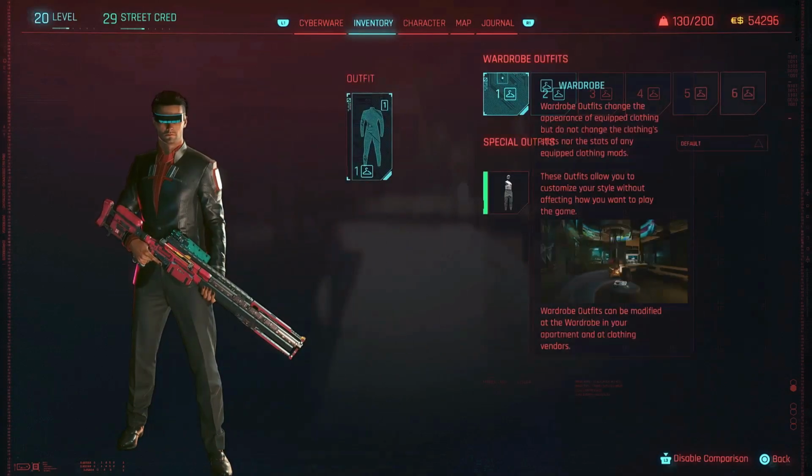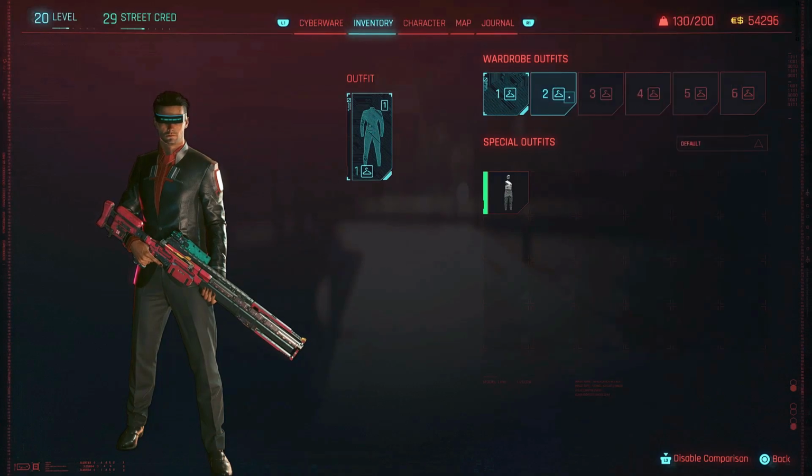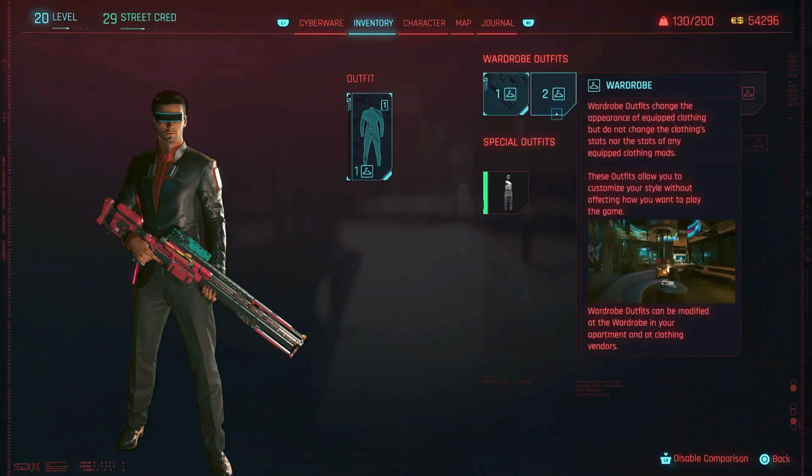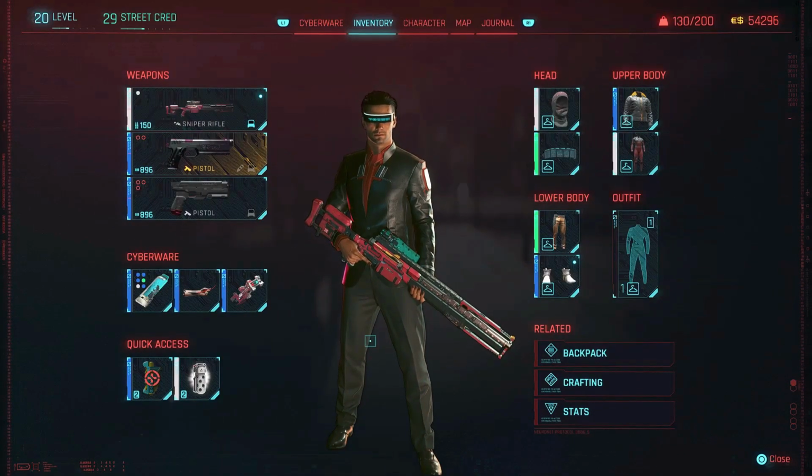We still got the outfit thing where you can choose and decide what your outfit is. I did start making an outfit here, but I got rid of it, and apparently getting rid of it doesn't make it go away. But that's fine, I'll make another outfit later.